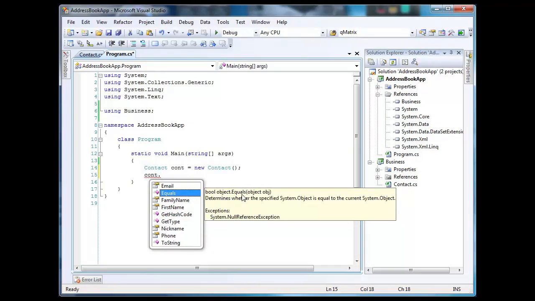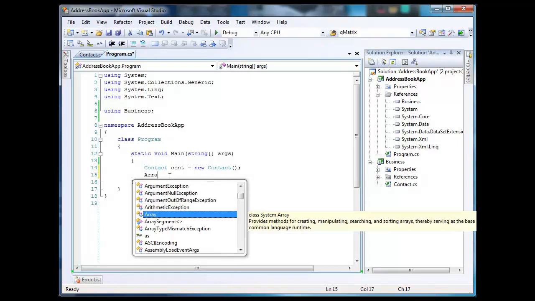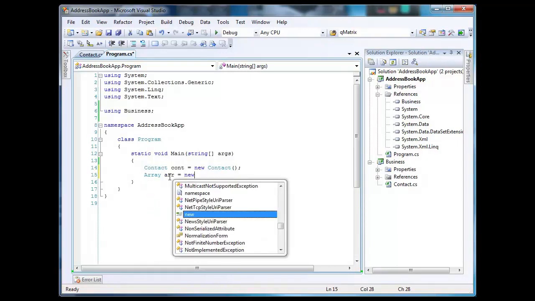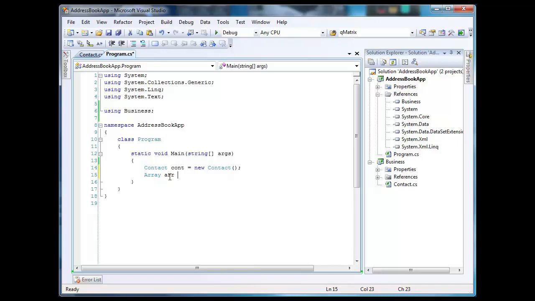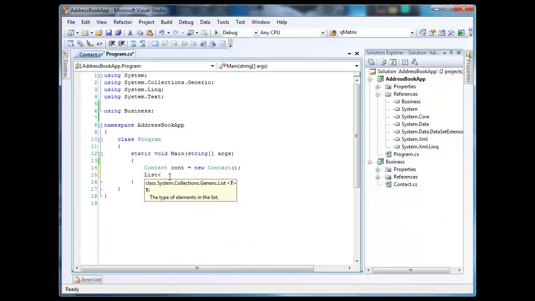Here's object.Equals. Since every class in .NET, all of them, inherit from the object class, if I make an array list, or let it be a list, since I didn't import the collections class, which we're going to import in a second.